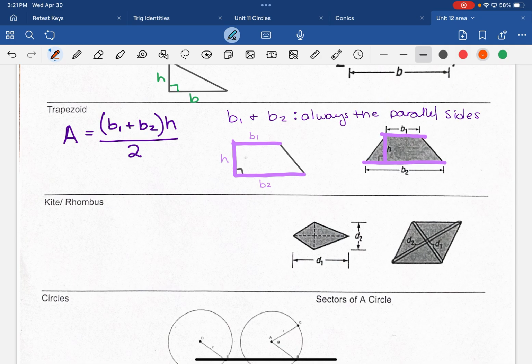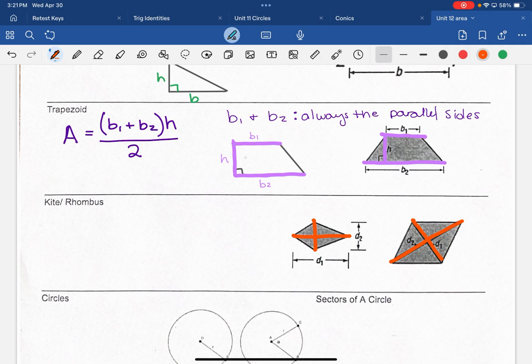The diagonals are perpendicular. So when this diagonal 1 right here intersects with this diagonal 2 right here, they make a 90-degree angle in the middle. So we still have that 90-degree angle or that perpendicular relationship. Same thing right here with this kite. When we go up and down for diagonal 2 and then go across for diagonal 1, then we have a 90-degree angle and we have that perpendicular part for that relationship.